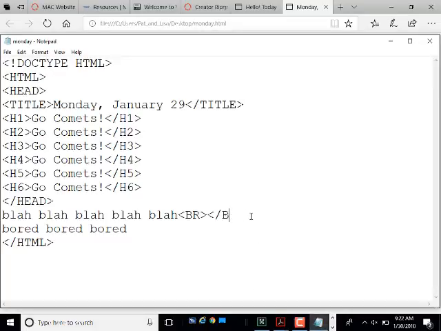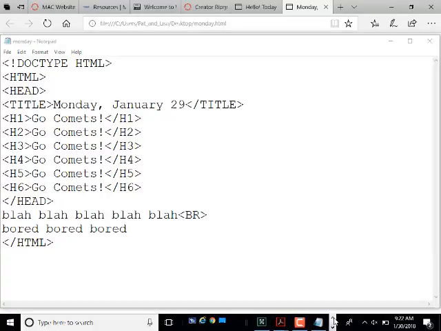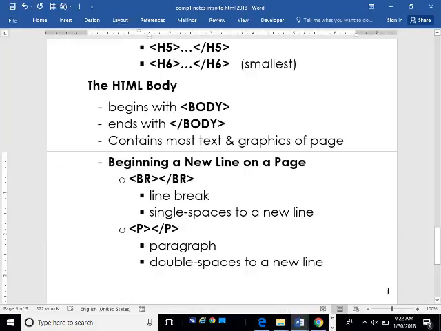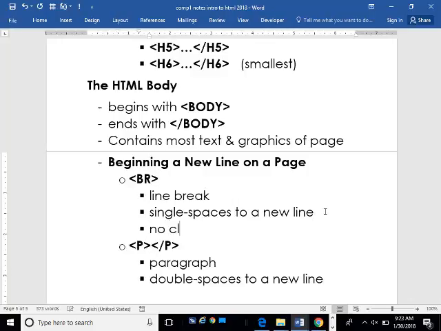Now I'm going to do this. I might actually have you change something here. I'm going to try it without the closing tag. Yep. Okay. I am going to have you do this. I'm going to get rid of, in your notes, closing BR tag, because as you can see I'm using Microsoft Edge, that browser doesn't seem to handle that quite well. So we will say no closing tag needed. There. That'll make it less confusing.